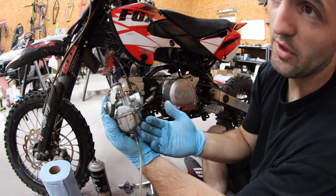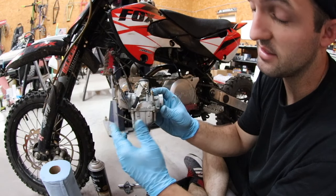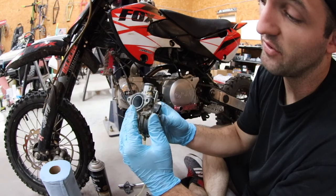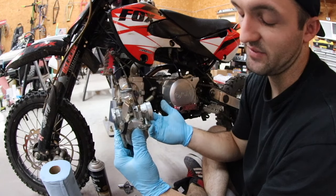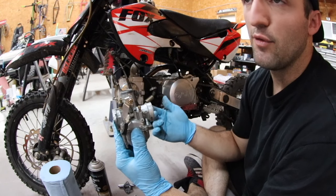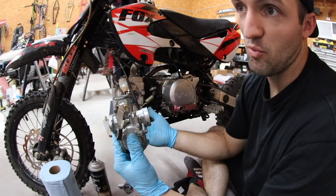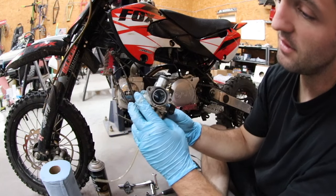Typically, all the fuel that we are running in the US at least has a lot of ethanol in it, like up to 10%, not a lot, but it's enough that when it sits for a while it gets kind of gummy and it will actually clog all these jets up, fuel lines, fuel injectors. A lot of stuff can be affected by ethanol if you don't treat your fuel system often, or if you're not constantly running fuel through it. So you'll see a lot of guys with small engines, lawnmowers, weed whackers and stuff like that, paying more per gallon for ethanol-free gas, where it's 100% ethanol-free. It's like $1 more per gallon over your base octane, like 85 or 87, depending on where you're at. But that's why they do it.